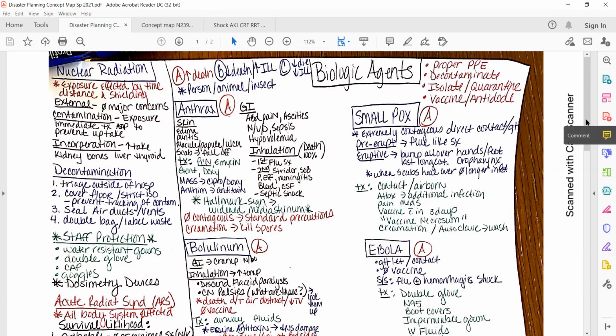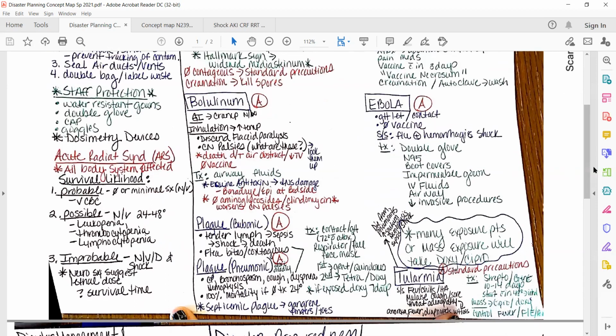We talk about botulinum. So GI, they can have cramping, nausea, vomiting, but inhalation obviously is worse. They'll have an elevated temperature. They can end up with that descending flaccid paralysis. So remember, Guillain-Barré is ascending. This is descending. Don't forget your cranial nerve palsies. You guys know cranial nerve palsies, right? Everybody knows their cranial nerves by now, right? So know what your cranial nerve palsies would be.